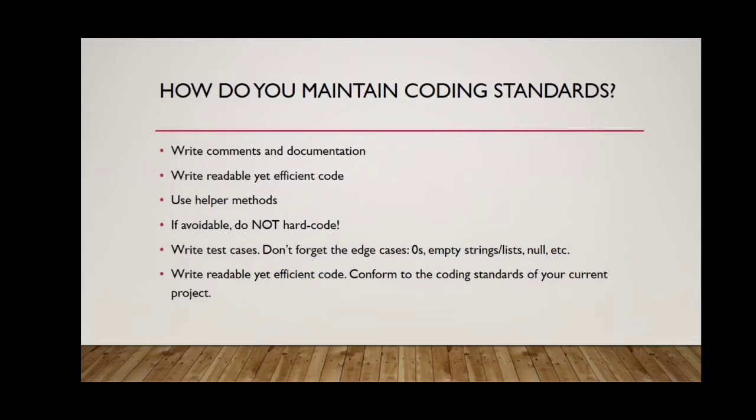Write readable yet efficient code. Readable code is easy to follow, yet uses optimal space and time. When writing code, you may often want to write it in as few lines as possible. Perhaps you can write an entire method or function in one line, but that only makes it harder to read and understand.